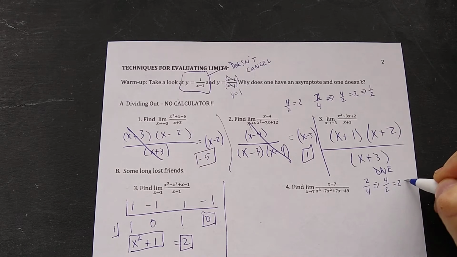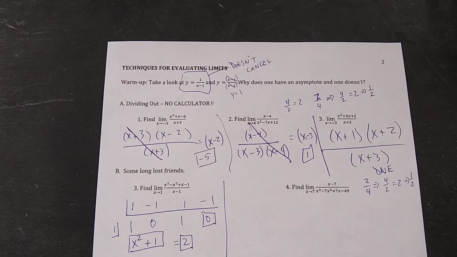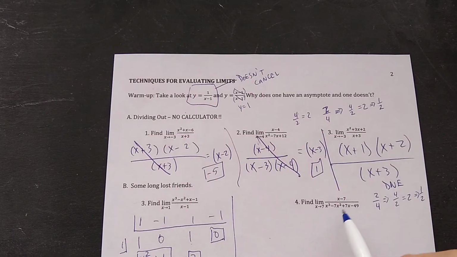then just flip it back to get 1/2. That's one method of doing it. So flip the fraction, do the division, get an answer, flip it back. And that's actually what we're going to do. So we're going to flip it. And when we flip it, I'm just going to do this bottom polynomial divided by the top one.